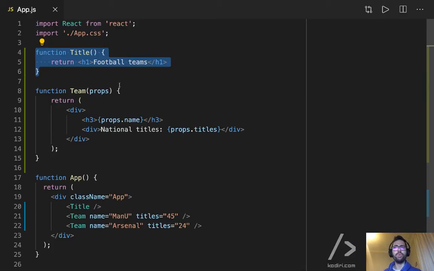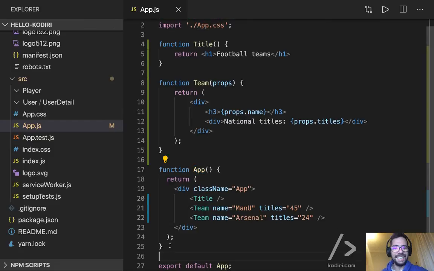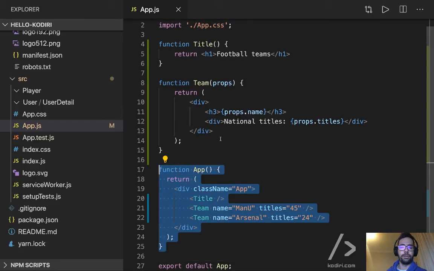So how do we break our folder structure down? I'll show you. We got three components: title, team, and application. So what I'm going to do is to create three folders. Well, I got the app already because the app is like the root component. So you got that component already, right? When you install a new app with React, you got that component already. So I'm going to respect it.